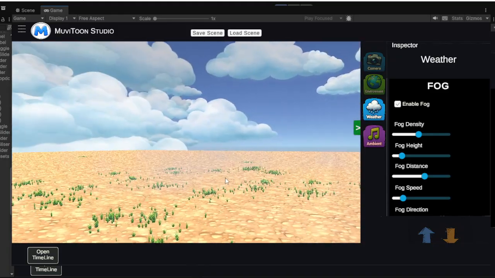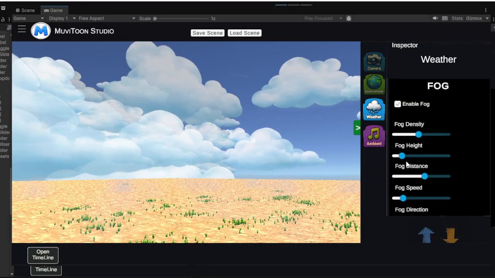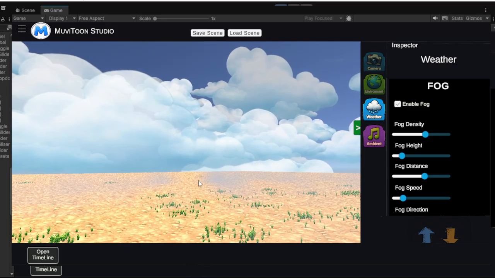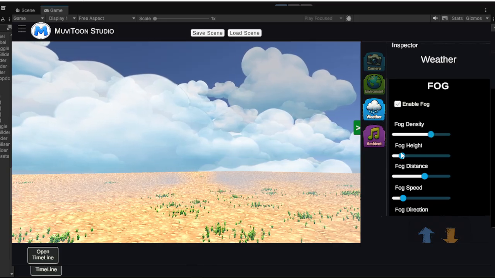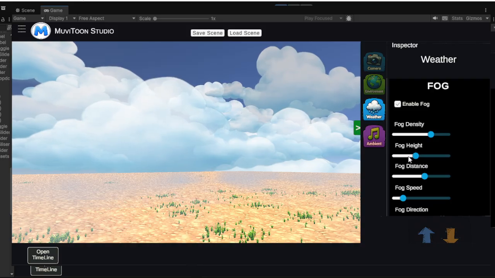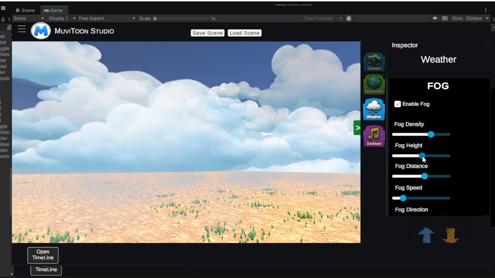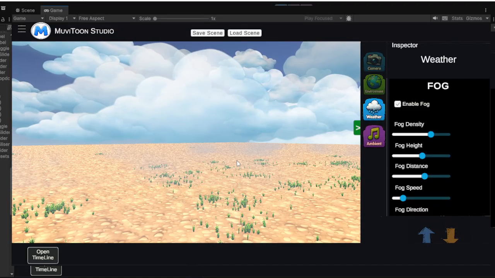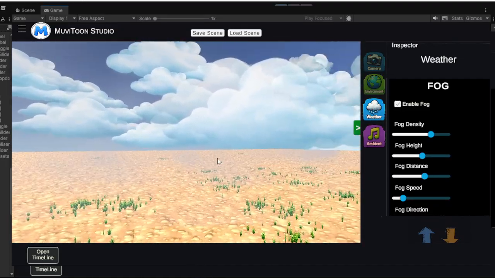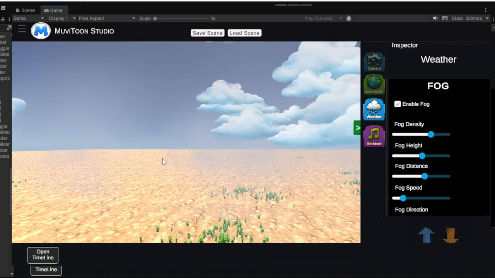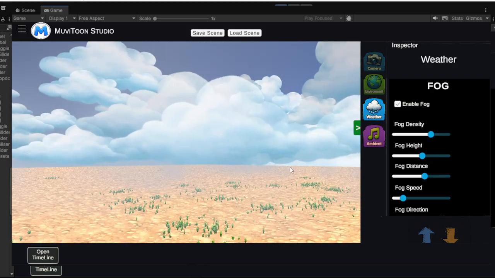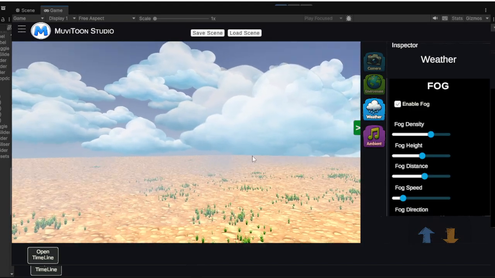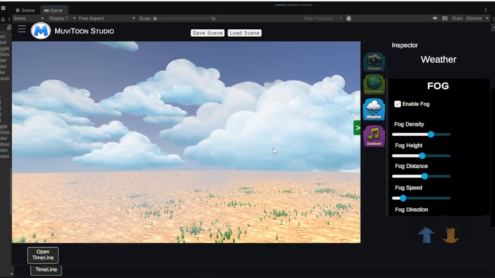The fog is also a work in progress. Change the density a little bit so you can start seeing it a little bit more. Do the fog height. It's sort of like frost, mist, cold mist. That's what I'm trying to do here with that. I'll probably end up adding a little color slider to it so you can change the color from bright to dark. Okay, so we got that.